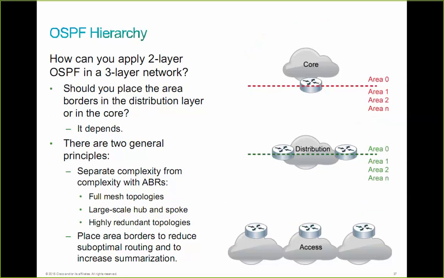OSPF naturally is going to fit in either one of these design models, right? It just depends where that design model is, depends on the overall architecture, but we're still limited to these 2 layers, whether you call them the distribution and access or you call them the core and the distribution, doesn't really matter.